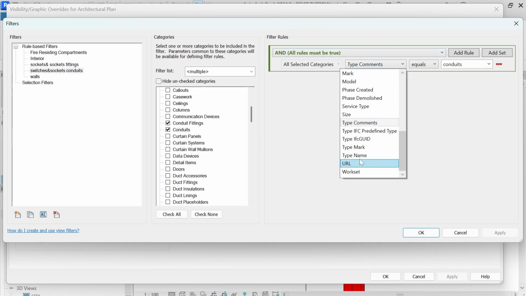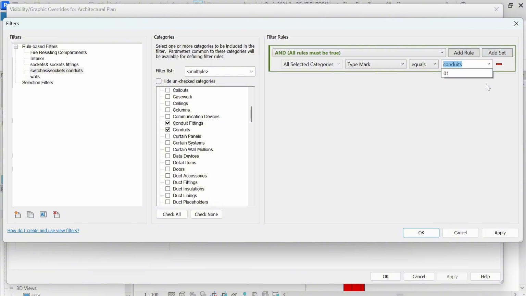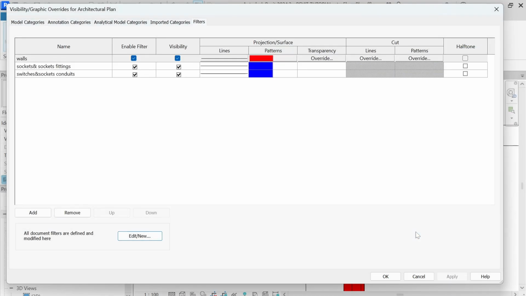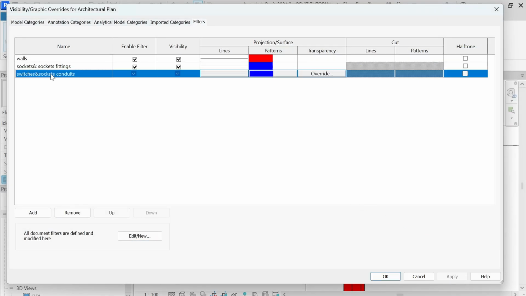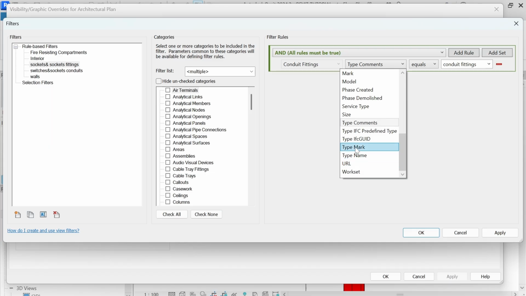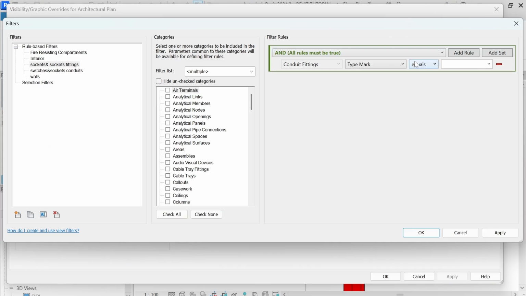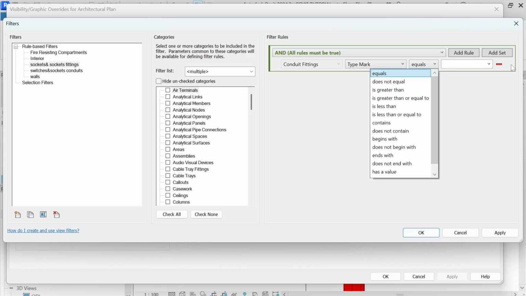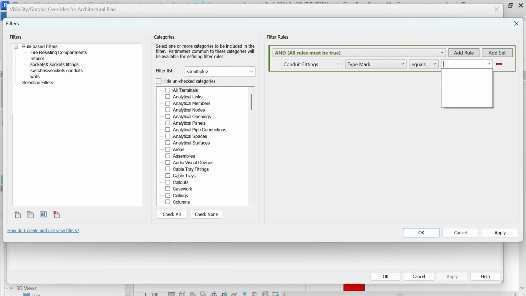Now type mark equals 01. Also our conduit fittings. We edit them. For conduit fittings, we're looking for type mark equals 01. Say 01.